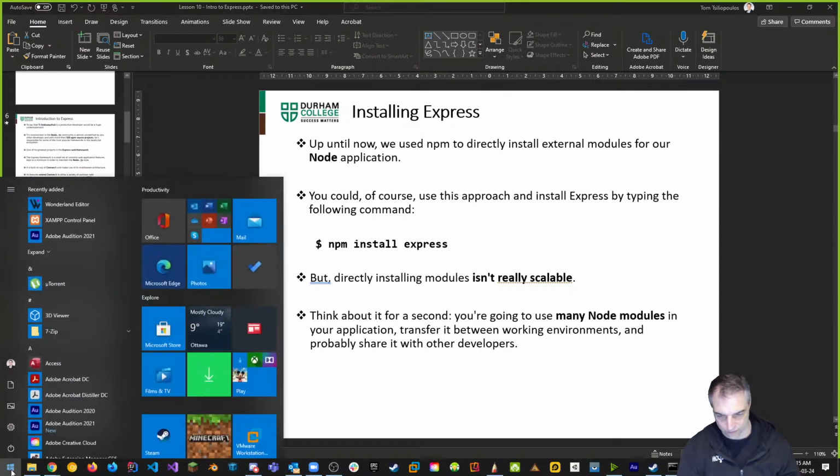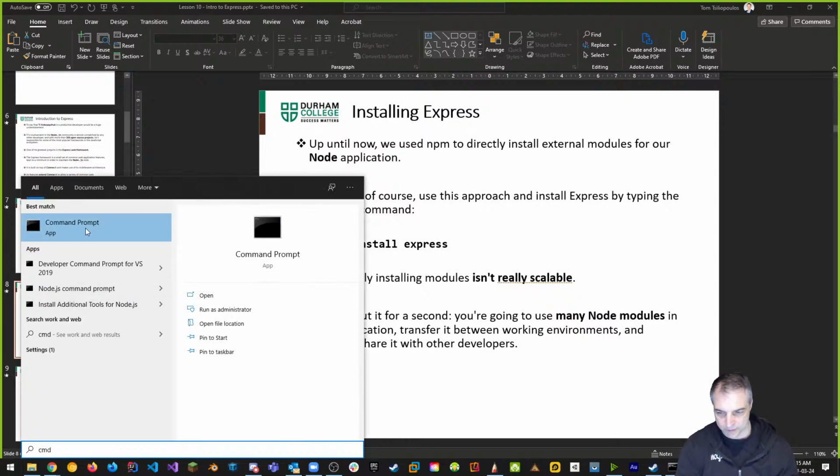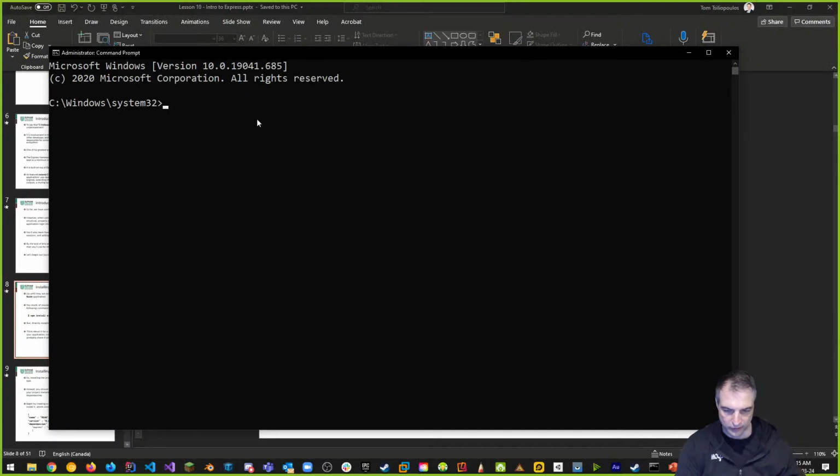So again, as we start, I'm just going to pull up a command prompt here and go into administrative mode. So if you want to do this with me, run as administrator. What I want to do here, just when we start, is do an npm install of the Express generator, and we want to install it globally so we can use it anywhere. npm install express-generator -g. And this is where we're going to start today.